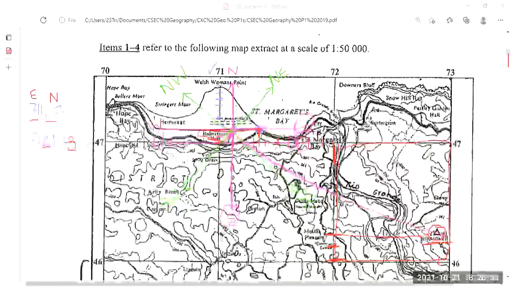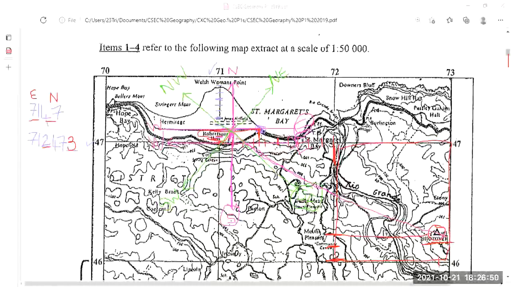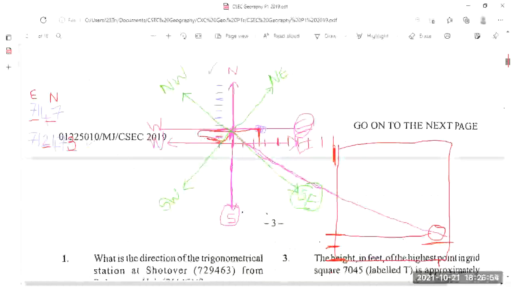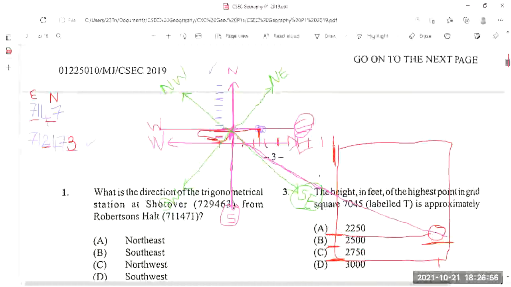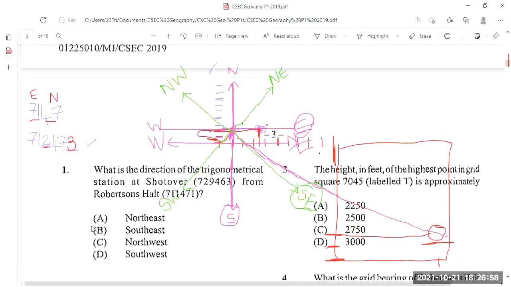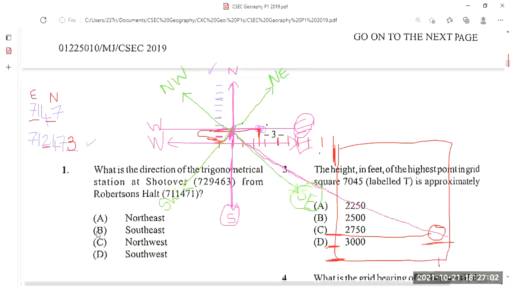Southeast. Southeast. Does it look like it is closer to southeast than to any other point on this particular compass? Yes. And so the direction would be southeast. That is how we get the answer, Alex. Okay, good. I hope you understand that. And that is how we work out with references. Don't mind the annotation, it moves with the screen, okay? So the answer would be B right here, Alex. B is the answer. All right, so I hope you saw how we got B.